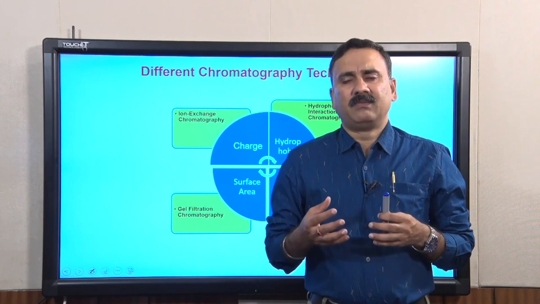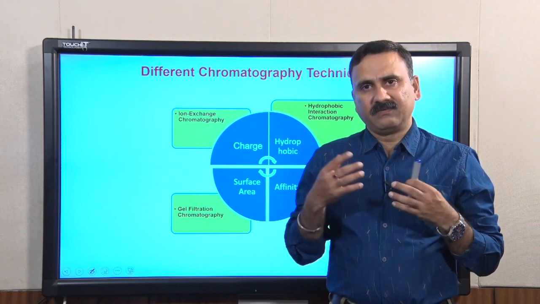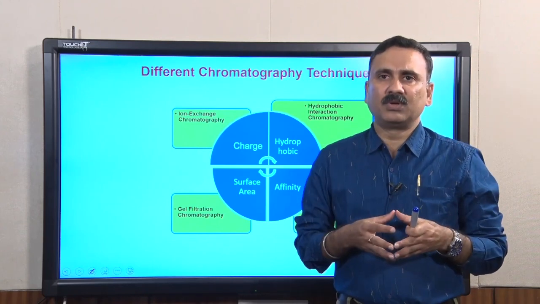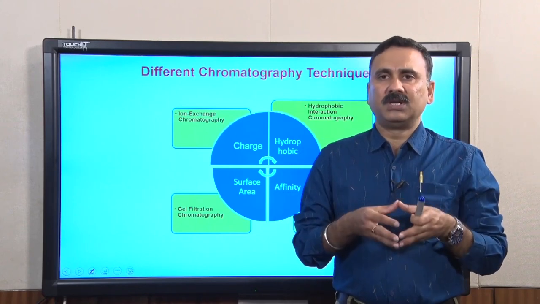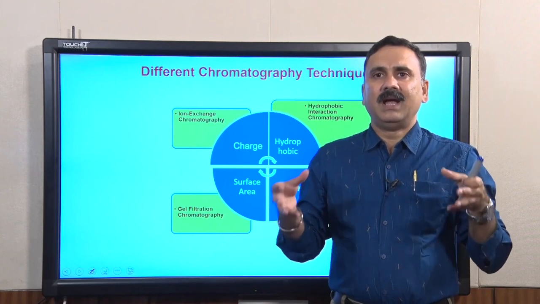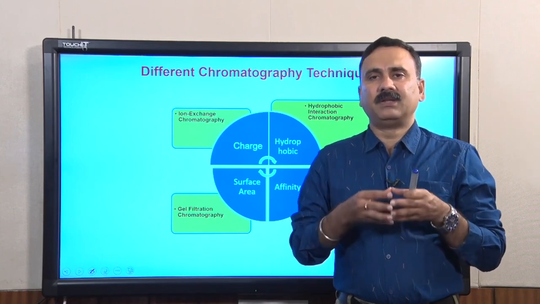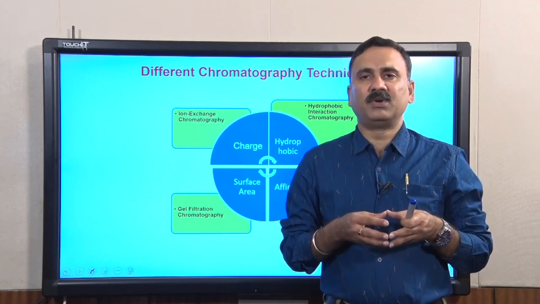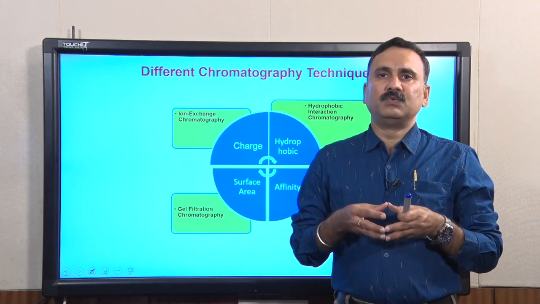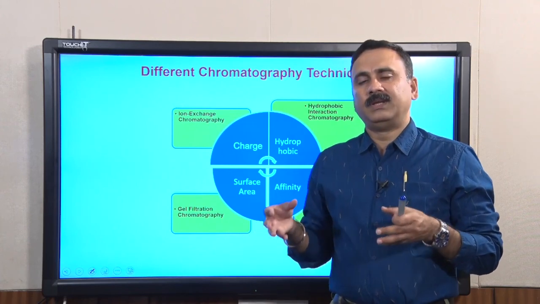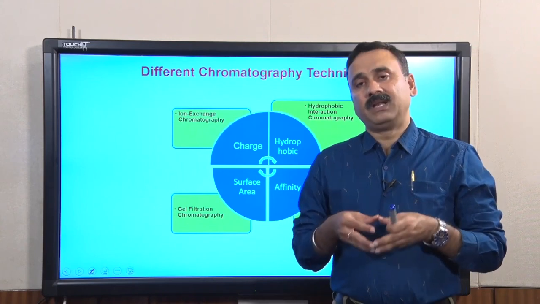As you know that in our previous lecture we have discussed that the affinity chromatography is of two different types. One is called bioaffinity chromatography, where you are using the biological material or biological pairs like receptor and ligand as a pair to purify or to perform the affinity chromatography. Then we have the pseudoaffinity chromatography. In the pseudoaffinity chromatography, you are using the non-biological receptor ligand pairs, and then you are using them for affinity chromatography. Within the pseudoaffinity chromatography, you have the dye affinity chromatography as well as the metal affinity chromatography.